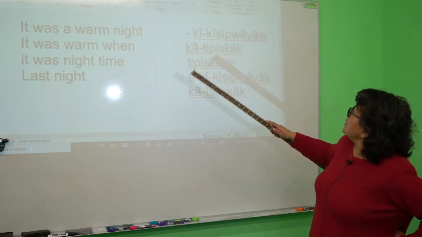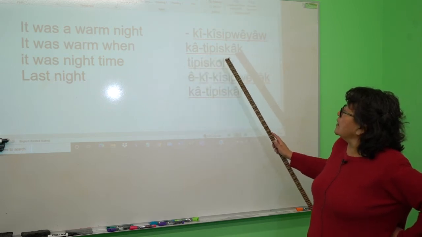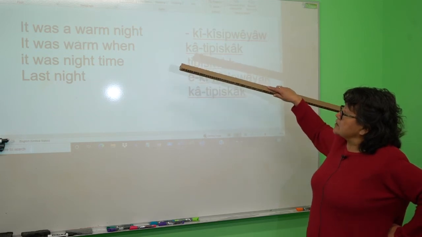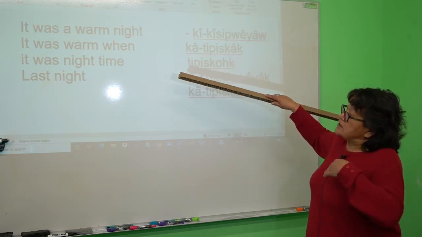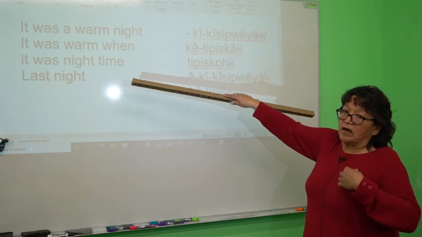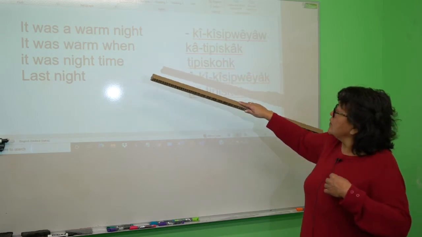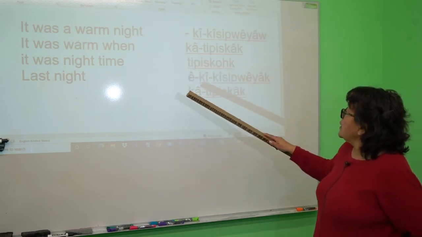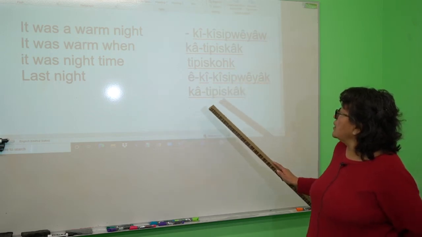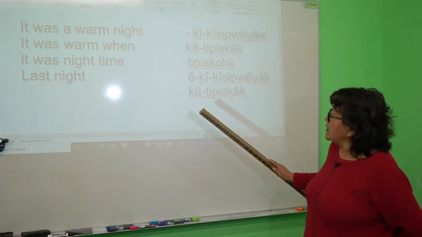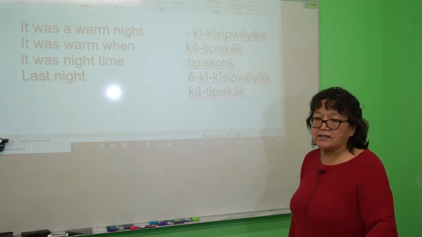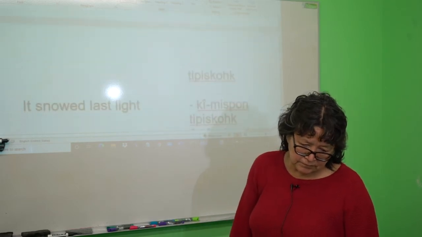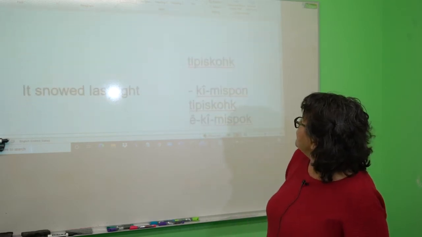Okay, gi sipoyao ga dibiskak. So here, this ga is the one where I was saying when it is nighttime, because that's what it would translate to in English when you add this terminology here. Okay, and then egi sipoyak ga dibiskak. So a little bit of different translation on it when you add that one. Oh, I forgot dibiskok.